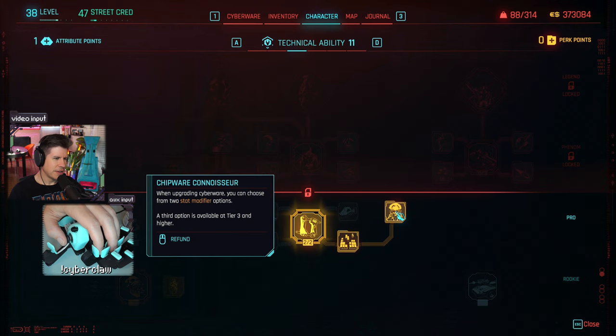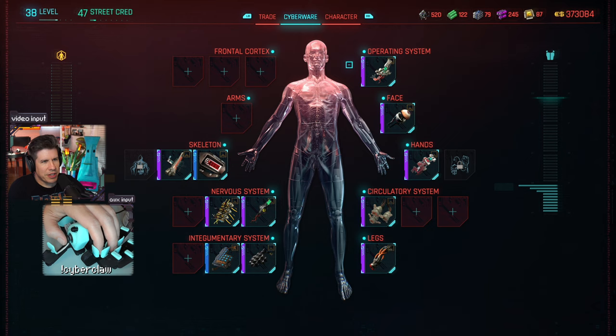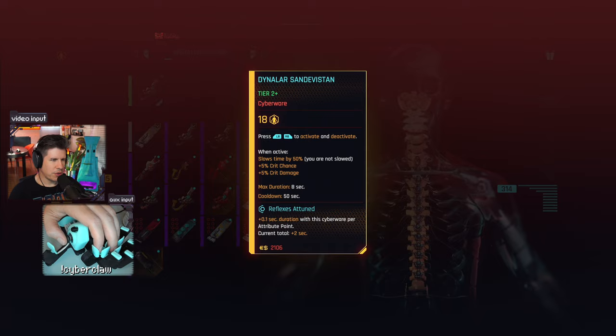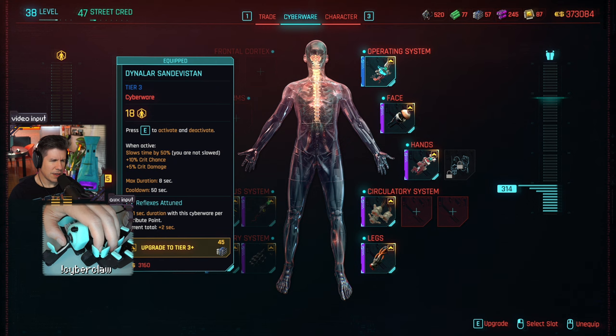I'm upgrading. You can choose from two stat modifier options. A third option is available at tier 3 and higher. How do you... Is there a... Maybe there's like... This should be the cheapest ripper, right? Theoretically. Yeah, maybe I can do this and then upgrade this one? Surely there must be vendors that sell like level 1. It didn't let me choose! When does it do that? Maybe this doesn't get attributes.